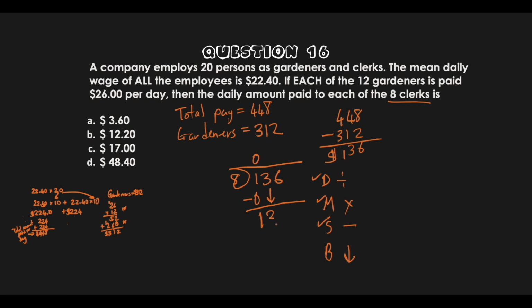So then we'll have the 3 here. 8 into 13 goes once. So we just divide again. 1 times 8 is 8. Once we subtract this, we now bring down. So we bring it down to 6. So 8 into 56 goes 7 times. So 7 times 8 is 56. Okay. So now we subtract again. And now we're left with 17 as our answer. So 17 per person. So therefore, answer is this.